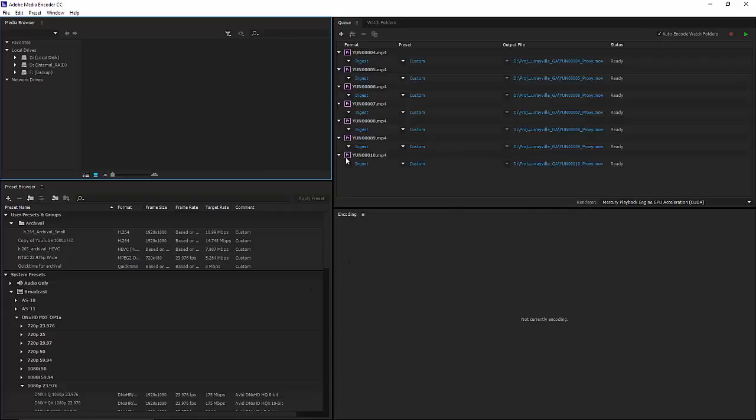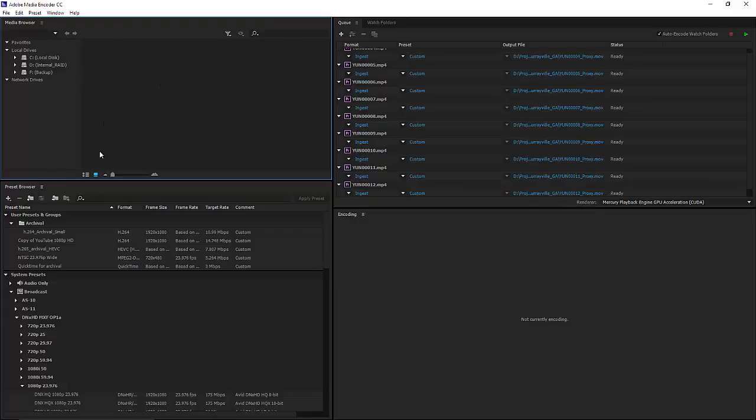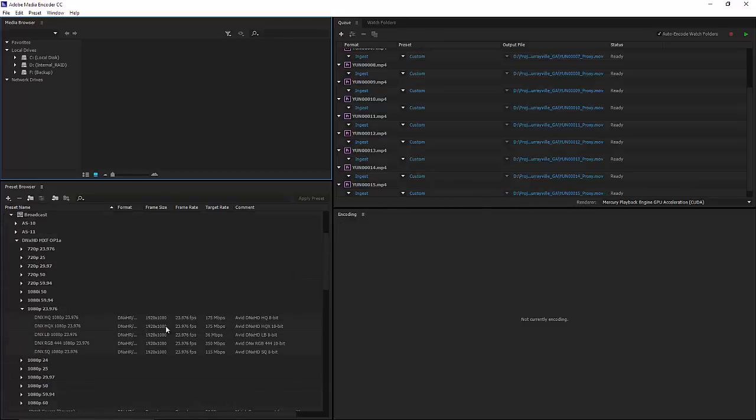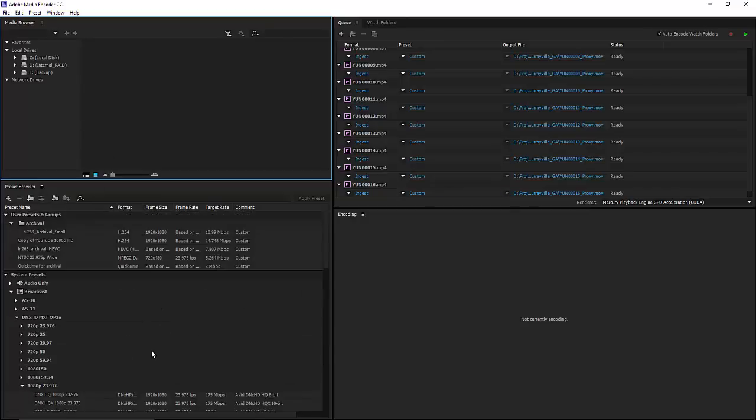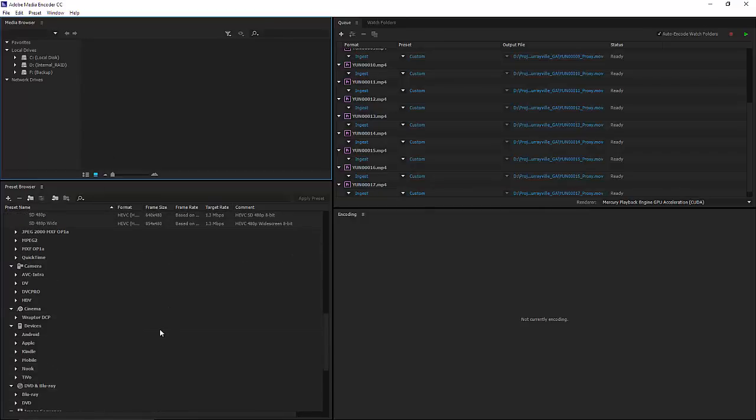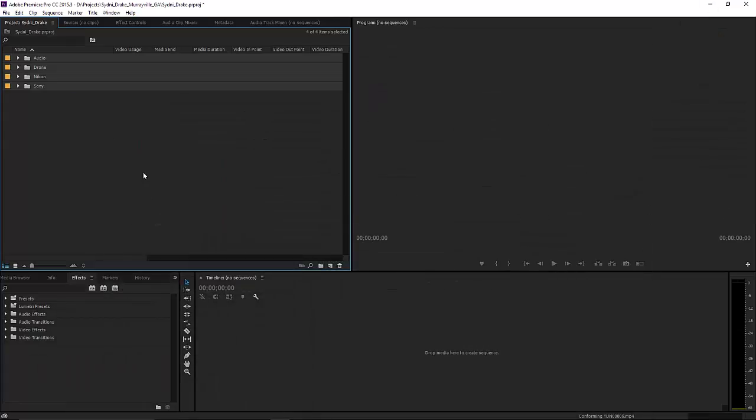Also, notice they moved this stuff around in Adobe Media Encoder. This used to be on the left. There was no media browser in here. This encoding window was on the left. They moved it around, and I believe they did this to make it more like Premiere. So you have a media browser, the preset browser would be like your filters in Premiere, then your queue, the stuff that you have going on, and your encoding windows on the bottom. So it's basically going to be encoding in the background, conforming the files and encoding.